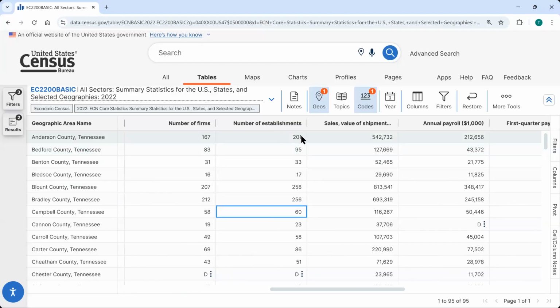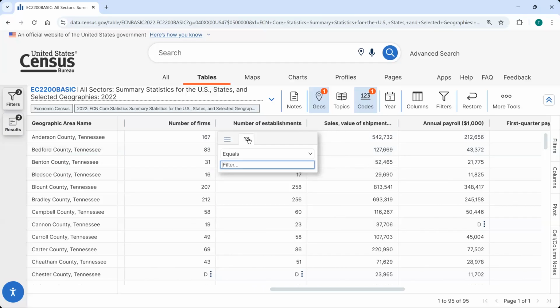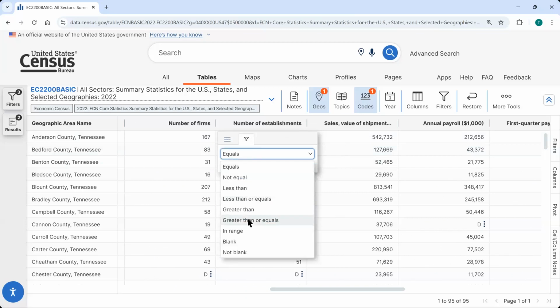A couple other things you can do to customize your view here. You can, for any of the data variables, also apply filters to remove rows of the table that don't meet certain criteria. And because this is a data variable with a numeric value, you'll notice that there aren't checkboxes to choose from. You get different options to filter the data.